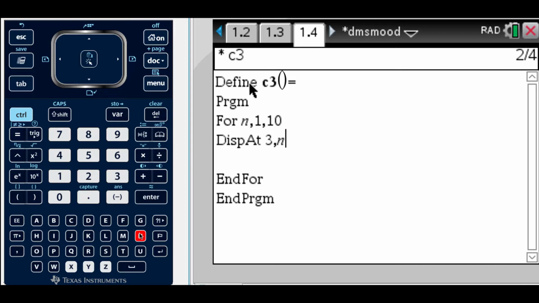Notice that in this case, n is not in quotes as a text string. That means that the variable n will be evaluated to display the value of n. Press Enter to complete the command. Also, because the loop will run very fast and we might not be able to see the changes, let's add a wait command of 0.5 seconds.